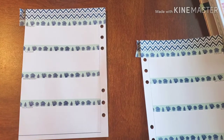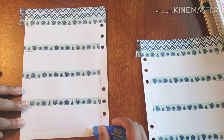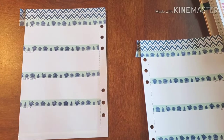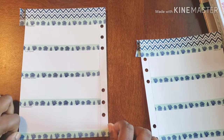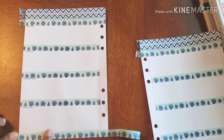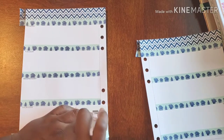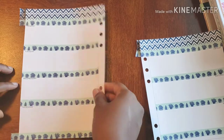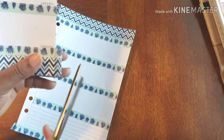I need to just get rid of this and then slide it all the way across the bottom. Get all the little bubbles out. So what I'm going to do now is just cut off the excess on both pages — got my little handy scissors — and then we can get going with some stickers.